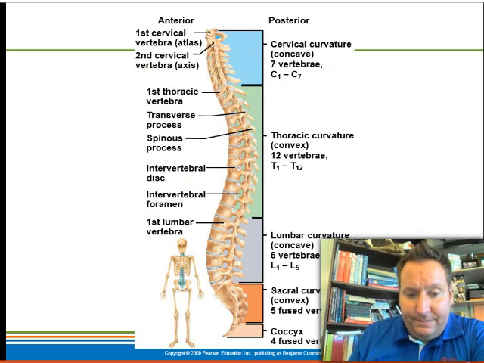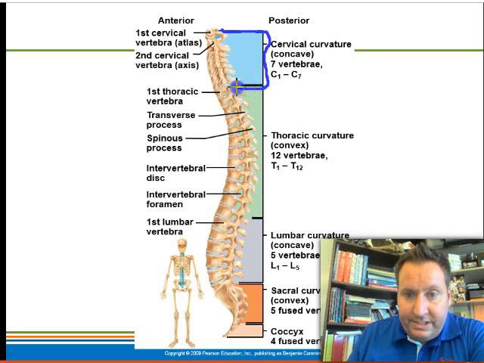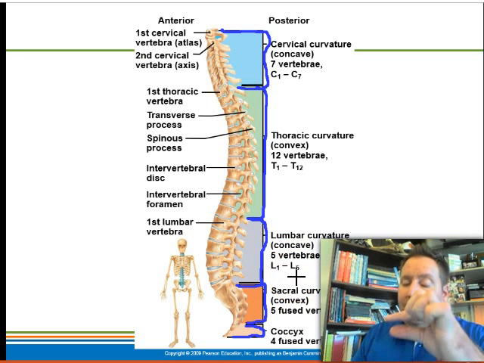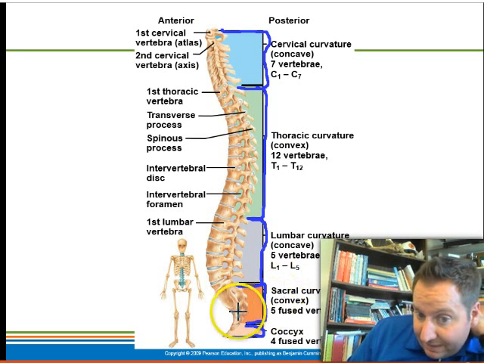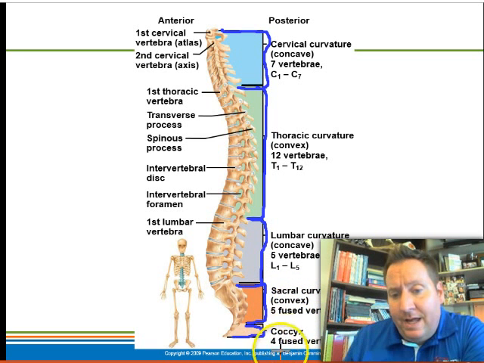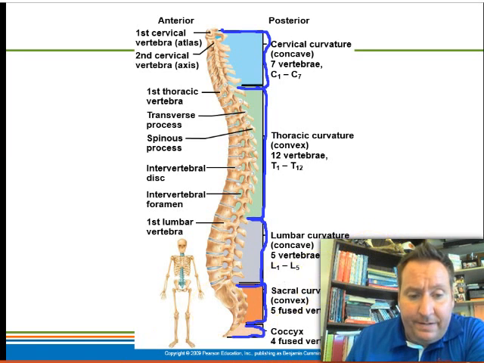So if we take a look up here, you can see this is your cervical vertebrae right here. We say they're C1 to C7. Then you have your thoracic vertebrae, your T1 to T12. Then you have your lumbar vertebrae, your L1 to L5. Then you have your sacrum, and then you have your coccyx. Remember, your sacrum and your coccyx aren't considered single vertebrae because they don't have that vertebral disc in between them. They're basically vertebrae that have become fused together. But the sacrum consists of 5 fused vertebrae, and the coccyx consists of 7 fused vertebrae.